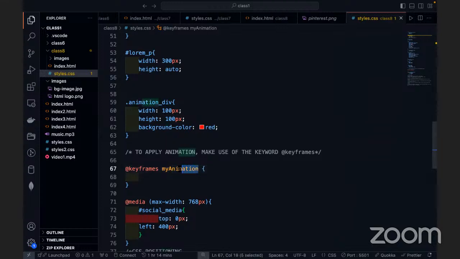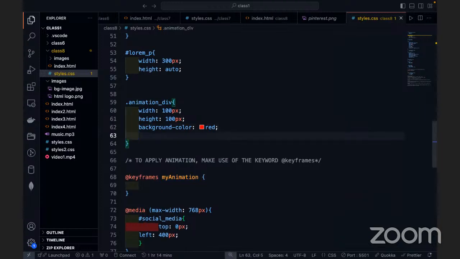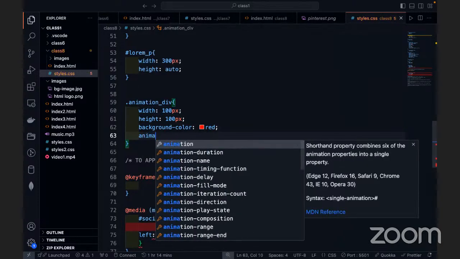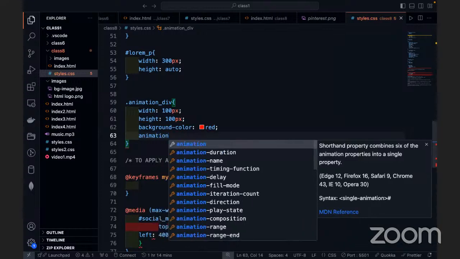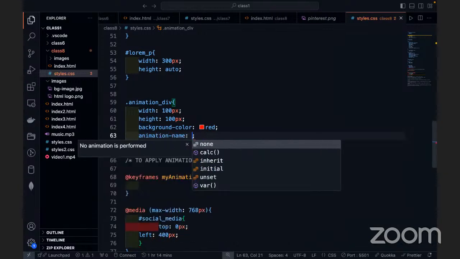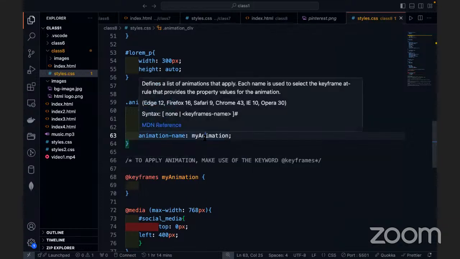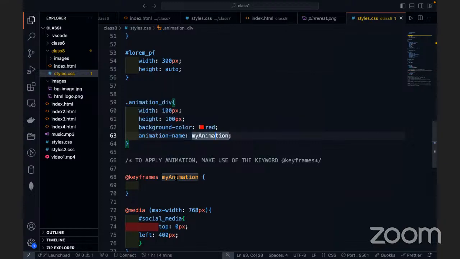So you can copy that name, because you are tying the animation to this box, to this div. So when you come here, you will say animation name. That's actually going to be the animation name. So you just drop that same name, my animation, you can see.